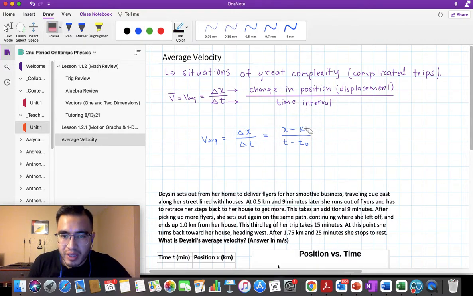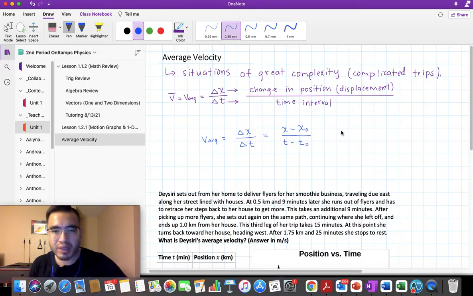We could say that it's final minus initial, final position minus initial position. But I don't like to teach it this way because sometimes you're going to have different displacements, meaning you can divide your problem in different parts, 3, 4, 5, maybe 6 parts. So if you had different displacements or different distances that you walked, or this person traveled, whatever, let's say if you divide your problem in 4 parts, you would have 4 different positions, so x4 minus x naught. If you had 6, x6 minus x naught. If you had 3, x3 minus x naught, okay?